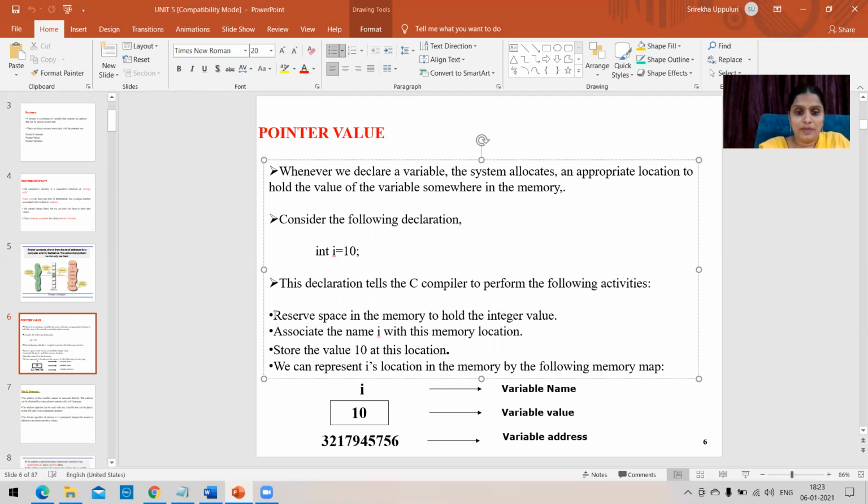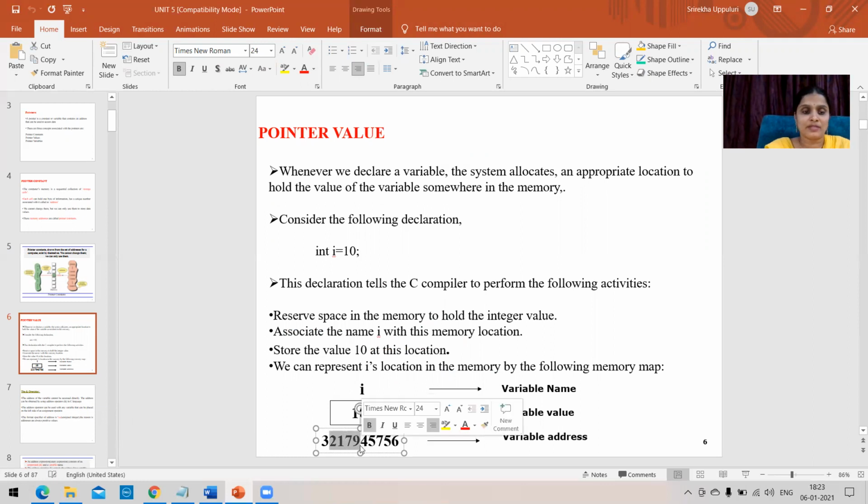It reserves space in the memory to hold the integer value, with the name i and the value 10 at this location. We can represent the location of i in the memory by the following memory map. Here you can see the variable name i, the variable value 10, and the variable address, some randomly given address.